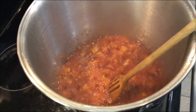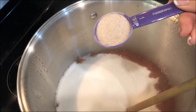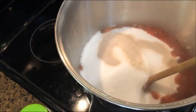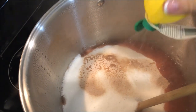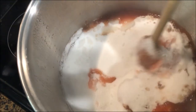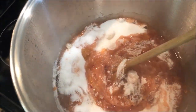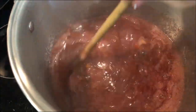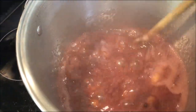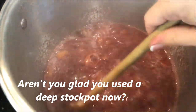At the rolling boil, you want to add your sugar — and this is where I'm going to get the hate mail — you're adding eight cups of sugar. I also like to add a tablespoon of cinnamon, which gives it a little added bonus flavor and it smells delicious. And about four pumps of lemon juice, which is about a teaspoon. Now bring this back up to a rolling boil, because once you added all this sugar in there it really lost the boil. Bring it back up to a rolling boil and boil for one minute. A rolling boil is a boil that keeps bubbling even though you're stirring it. Boil at this rate for one minute.